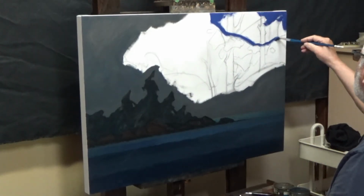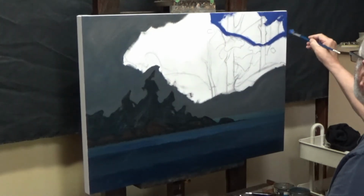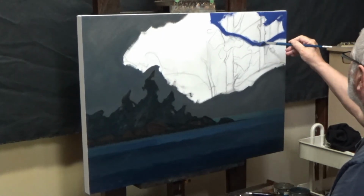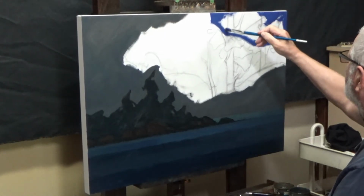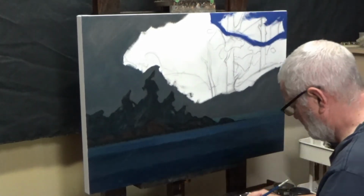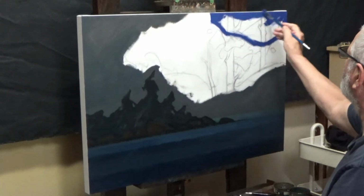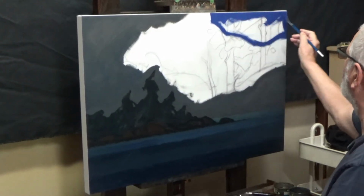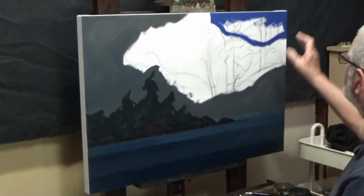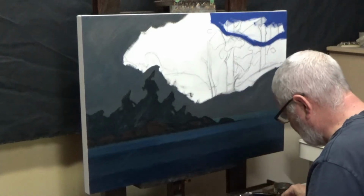I don't think that I paint in as colorful a manner as I did years ago, but I think that's just because I'm more of a coward than I used to be. Some people would say, oh, well, your style has matured. Yeah, well, okay, I don't know. I do like the colors. Anyway, here's a bit of color. I'm planning on having just some deep, distant blue sky showing up back there.